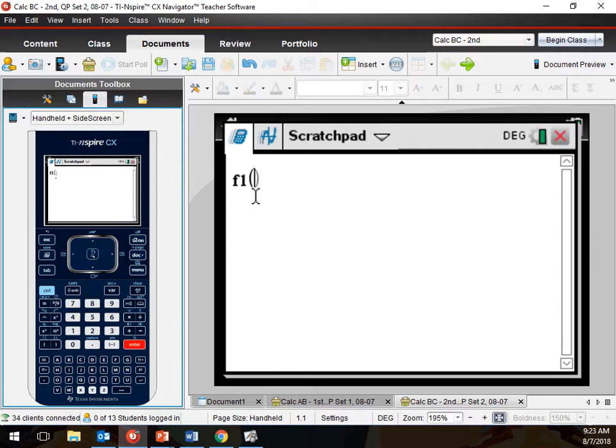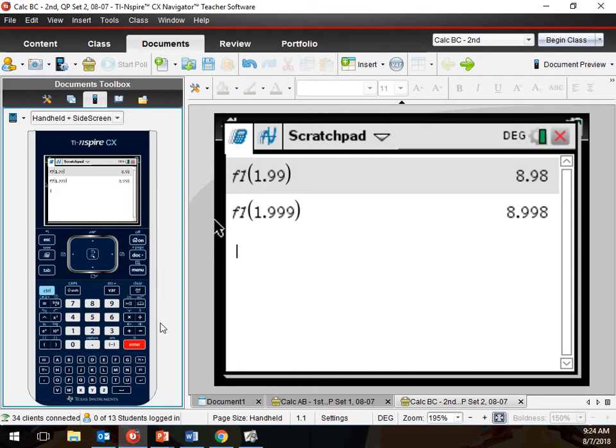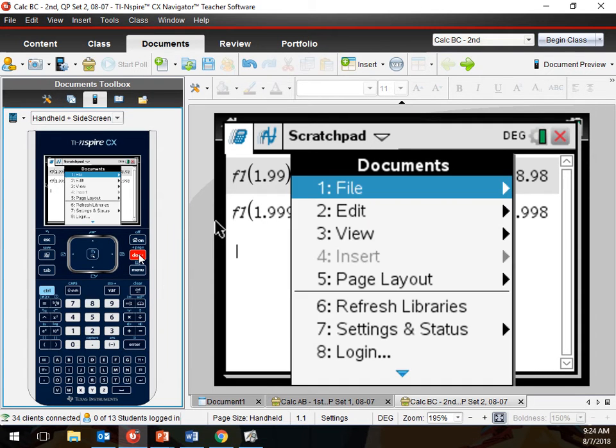So what was my first number on the left to enter? 1.99. So 1.9, 99, 2 nines? Yes. Okay, hit enter. There we go. Okay, so I can go through and do this consistently, just keep changing my f. So f of, what was the next one? 1.999. There we go. And it keeps going. So I gotta change this.